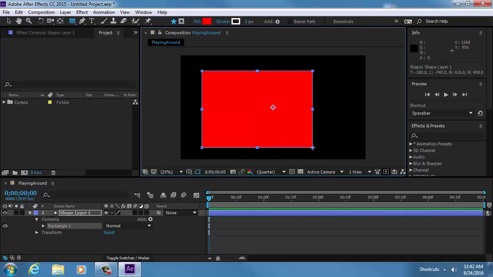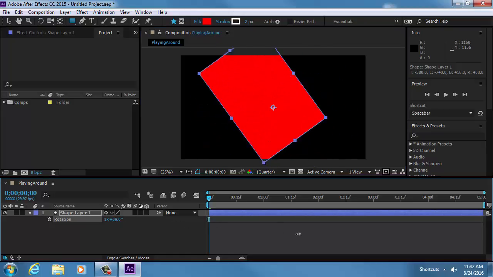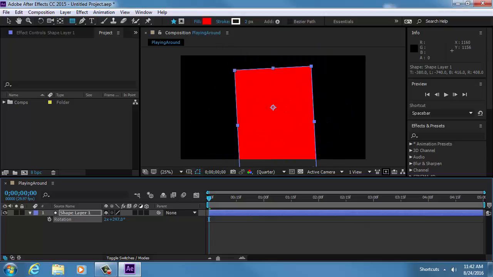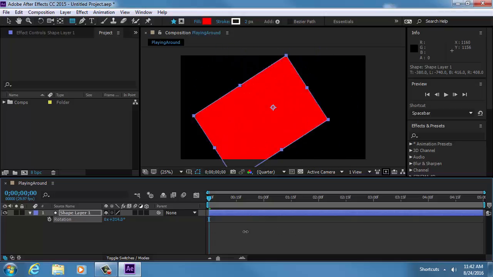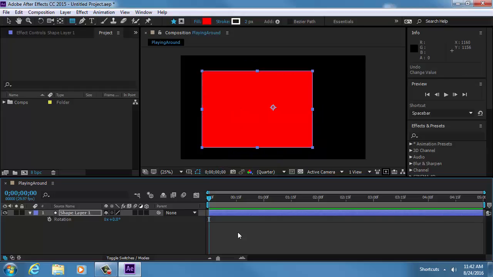Yeah, the anchor point. Everything that is going to be animated is going to be centered around that little point. If we were to rotate this, I'm going to rotate mine, don't rotate yours yet. If I were to rotate this, you'll see how it doesn't rotate from the center, it's rotating from that little dot. That's an important thing to pay attention to, because as we start animating something, if I created a ball and I wanted it to spin around perfectly, I need to make sure that dot is perfectly centered. We'll get into those kinds of things later. I just want you to be aware of everything as we're going along.